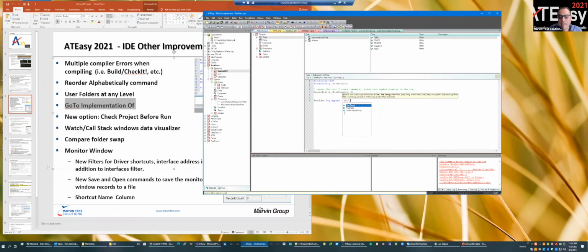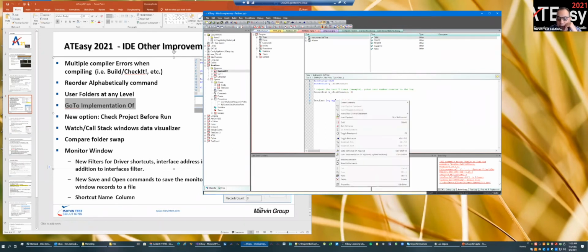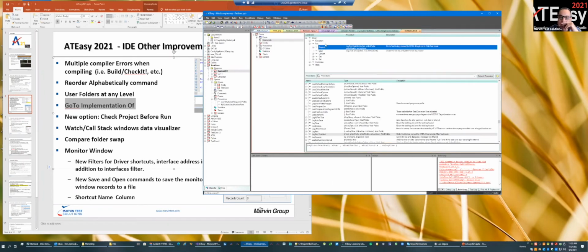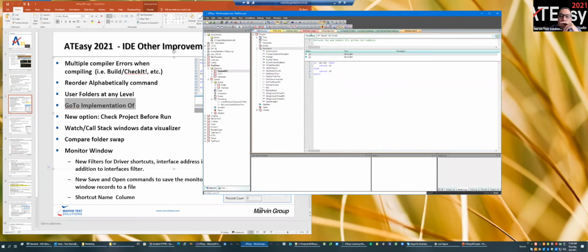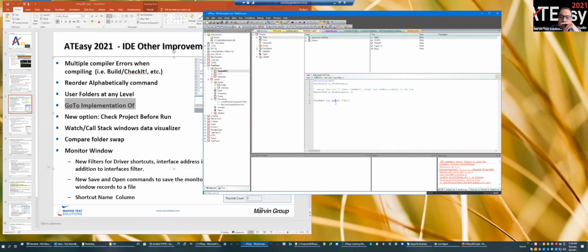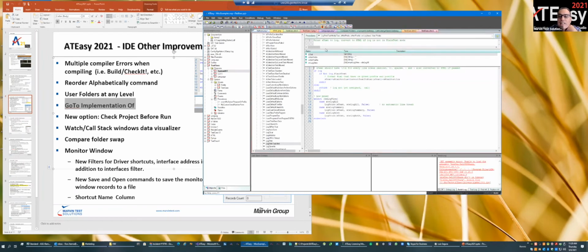You can always right click on the append and you can see we have go to definition of append. That usually goes to the command itself. But if I go to here, where I was, right click and say go to implementation, it will open the procedure directly.